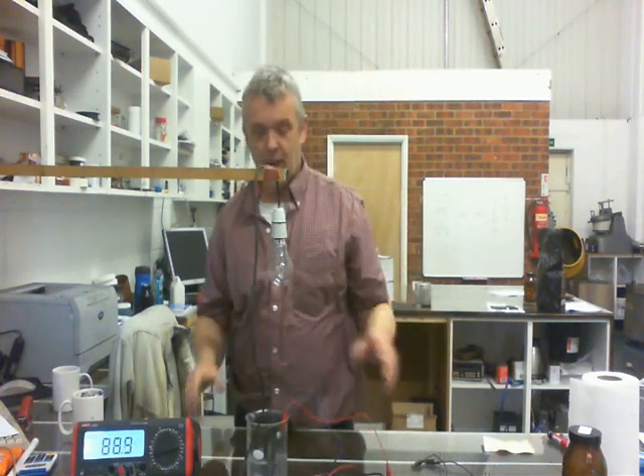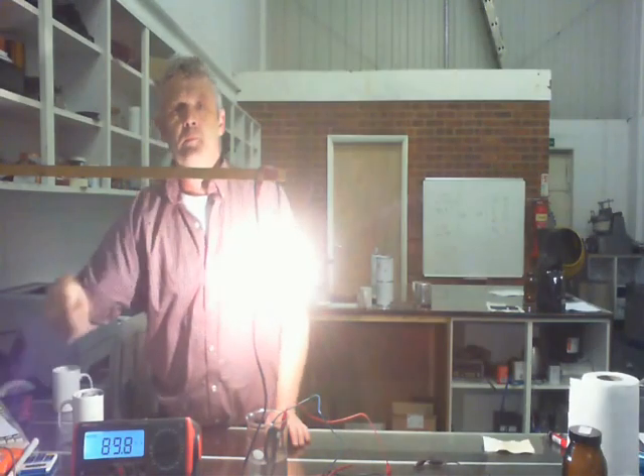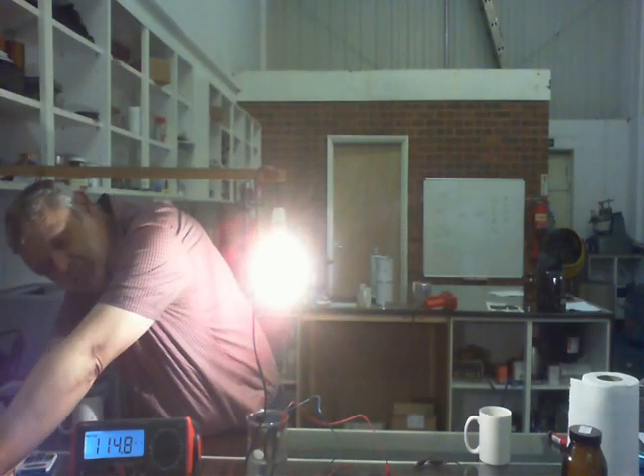Now the theory is, of course, that this is photoactive. So what I've got dangling here is a xenon bulb — a xenon bulb to give me a broad spectral light source. So what I'm going to do is turn that bulb on and then leave it for a little bit, and we'll see what happens to that reading. Right, so here we are, 15 minutes later, and you can see it's settled down at around 1147–1148. So let's unplug it. Now the change down is not instant, and you'd expect that, because the EZ layers are being built up over time and they respond to light. So those layers will probably break down now and that should drop. And you can see it beginning to drop gently.